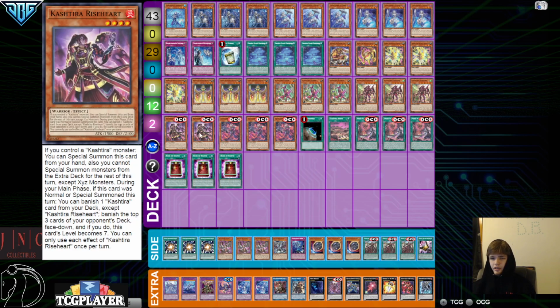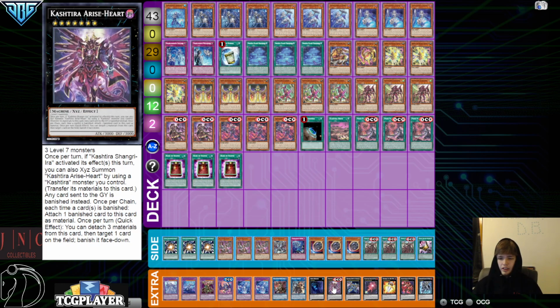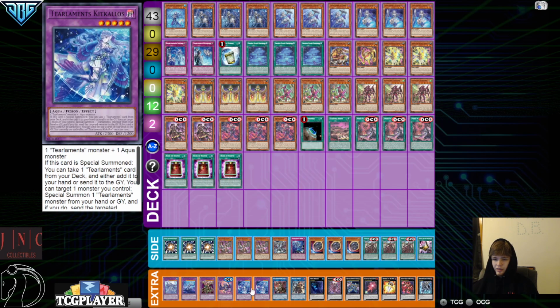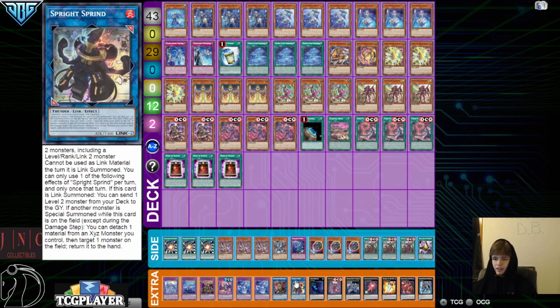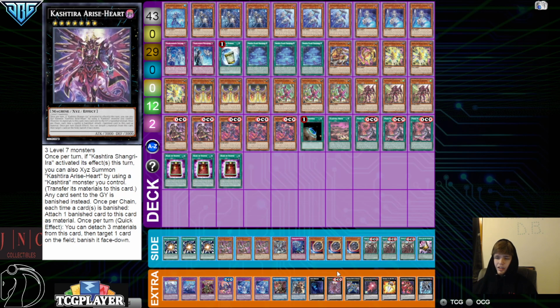Still plays the Rise Heart, plays Dugaris, no Babushka, which is going to hurt their rogue matchup a lot. 2 Kit, it's just standard, no Mud Dragon. I like Mud, but you also don't play Darks to really make Mud Dragon anymore, or at least in this build they don't. Doesn't play any other links than Dark and Sprint, so no Elf. Just plays rank 7 package to help with the Kashtira stuff.